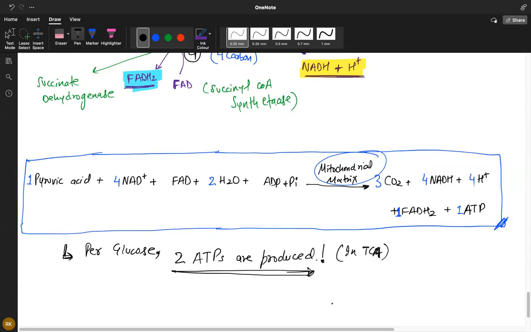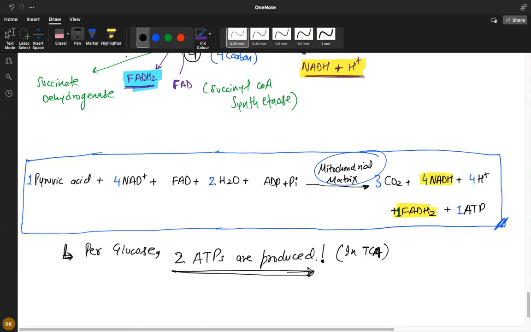I already gave you a spoiler in the beginning that there will be around 36 to 38 ATPs formed in aerobic respiration. Till now, we have only formed 4, 2 in glycolysis, 2 in TCA, right? But that's the point. The picture is still left. The main thing for which the cell was preparing all this time were these molecules: these 4 molecules of NADH and this one molecule of FADH2 per pyruvate.